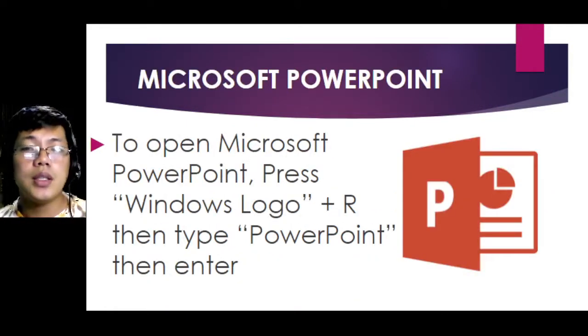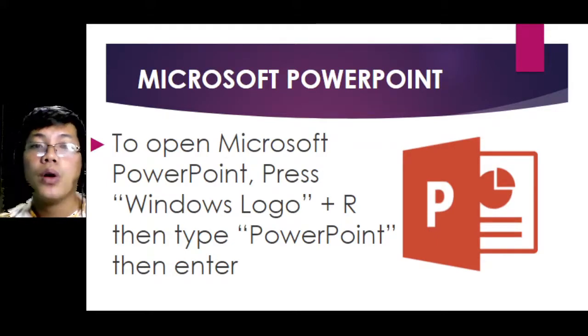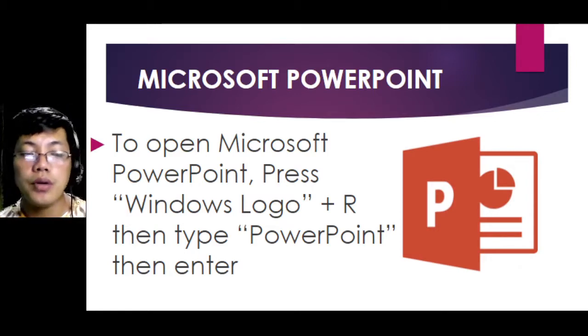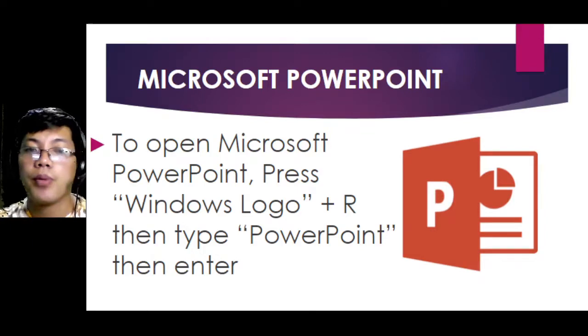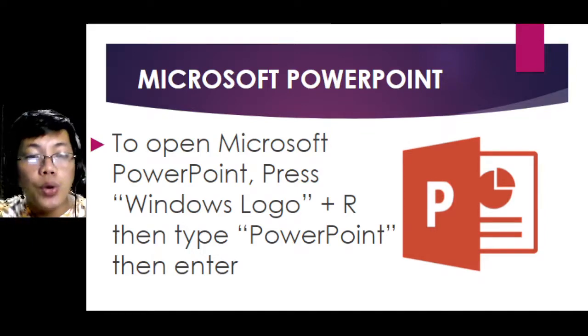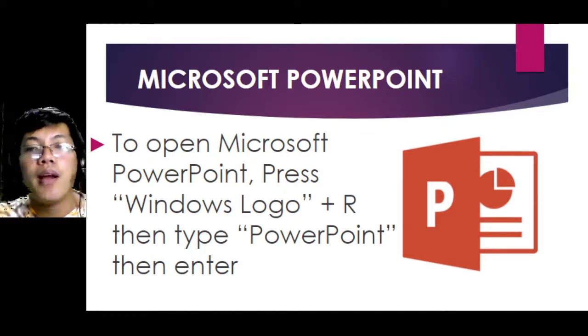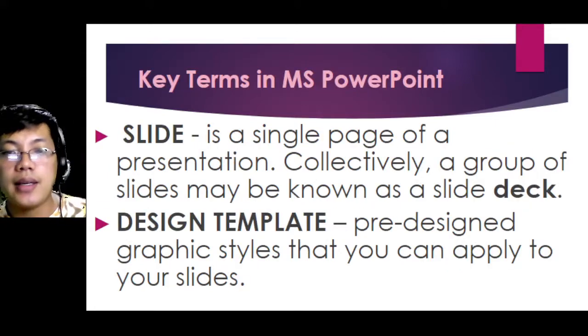Okay, so this is the logo of Microsoft PowerPoint. Simply, you can go to the Windows logo using your laptop or your desktop or your keyboard. Then press the Windows logo and R, and then type PowerPoint presentation, or simply go to the applications, locate this logo, and click that.